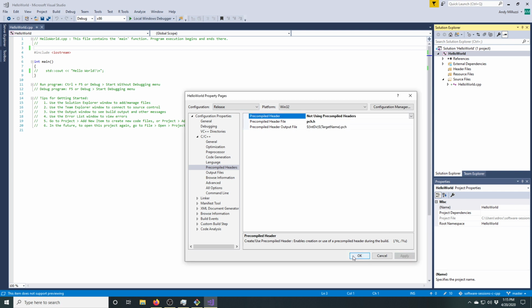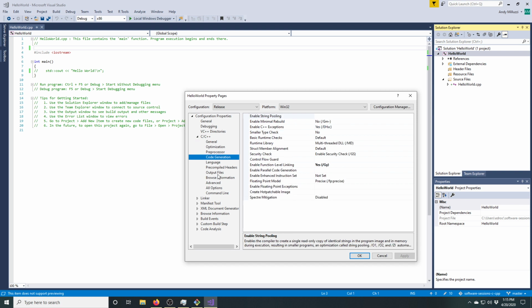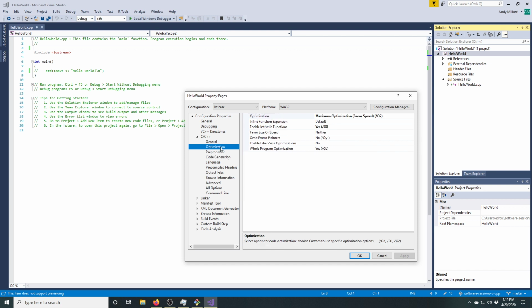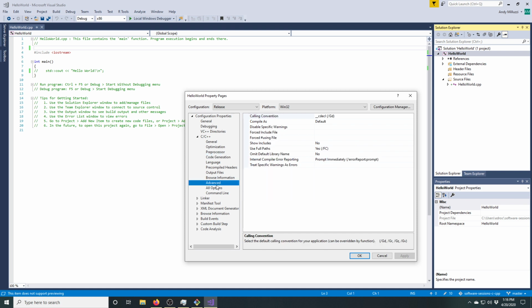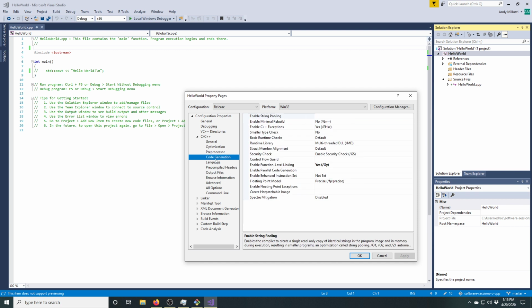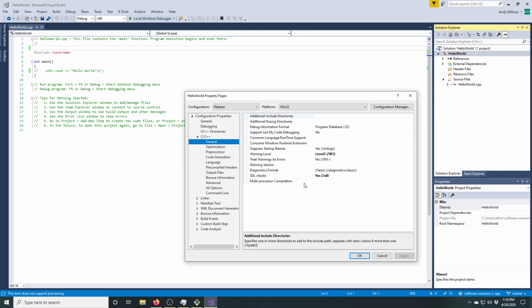There we go. And that's the only real option that I need to worry about right now. There's some other ones like optimizations for speed and all that stuff that we can spend hours and hours just digging into itself. Suffice to say, for what we're going to be doing, you don't need to mess with much of this. We might come back here later to look at things like OpenMP for doing some parallel computing. So you might be turning on multi-threading and that sort of thing. You might be turning on a few other small things here or there. But overall, we're not going to be digging around here too much. But just a good, here you go, multiprocessor compilation, and there's actually another one called -openmp. So there you go, /mp.